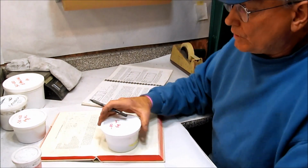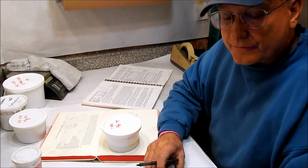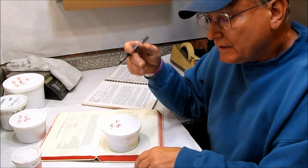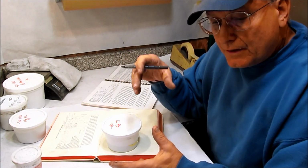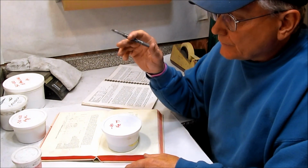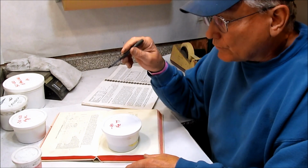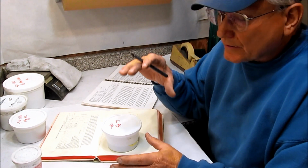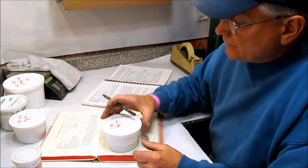One of the drawbacks to using iron or steel is that they rust. If they are in a composition, especially a damp composition, for very long, they can rust. If we're going to store them for any length of time in a composition or in a device, we have to treat the iron or steel, and that's often done with either paraffin wax or linseed oil. I'm not going to get into how we treat those metals to protect them. I typically make devices right away and use them. I don't store devices for a long time.